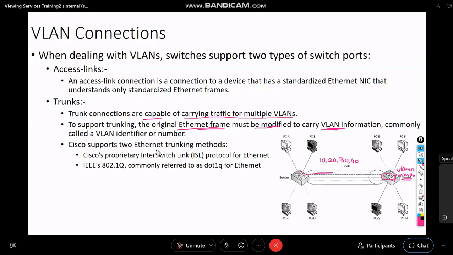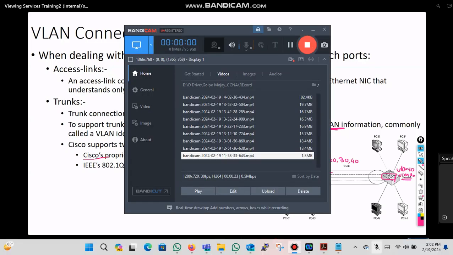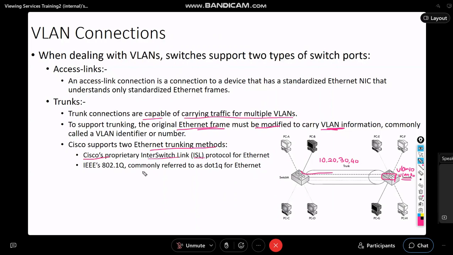But to carry the traffic for multiple VLANs, your Ethernet frame needs to be modified and VLAN information needs to be added into it. Then only the receiving switch will understand that this traffic is coming for VLAN 10, and this traffic is coming for VLAN 20. This modification of the Ethernet frame is done with the help of trunking protocols: ISL, which is inter-switch link, and the second one is IEEE 802.1Q, also referred to as dot1q, out of which ISL is obsolete already.